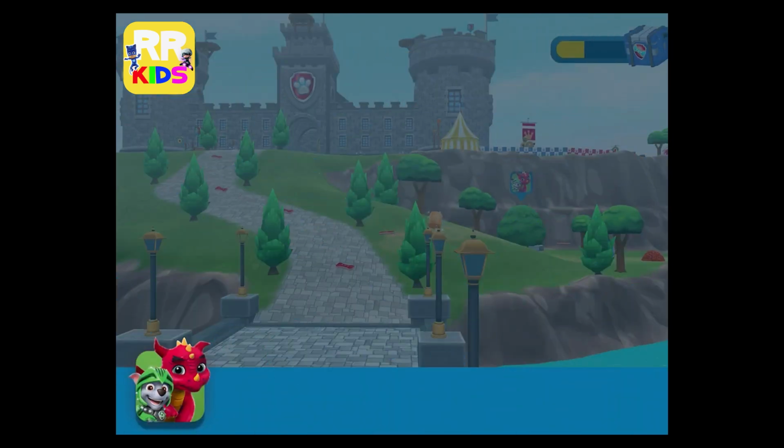Pick a pup. Welcome to Barkingburg Castle. This is your dragon. His name is Flame. There's so much to see and do. Explore the castle, visit the garden, or even take off and fly high during target training. Enjoy your stay at the Barkingburg Castle.